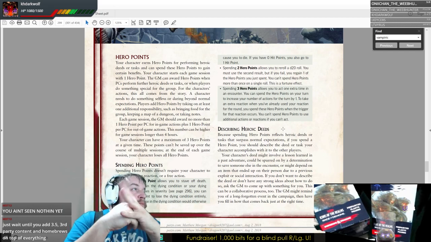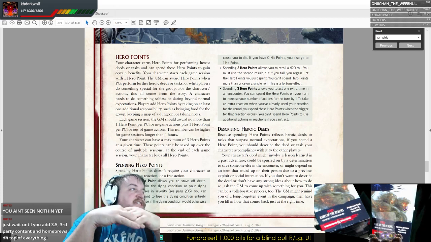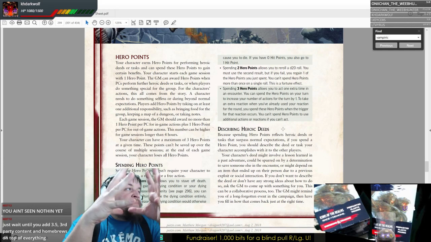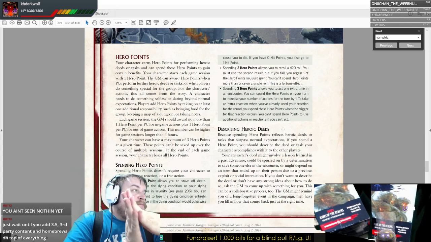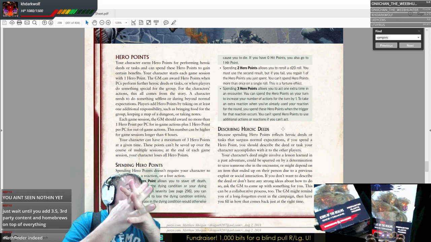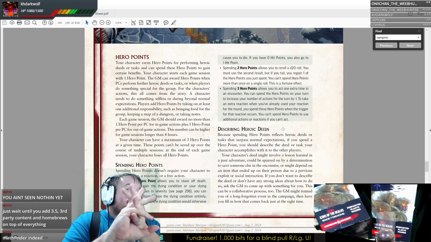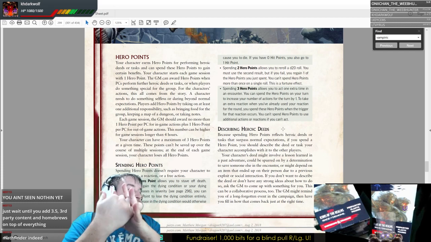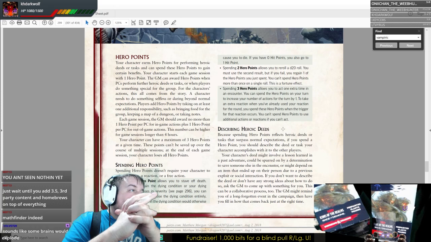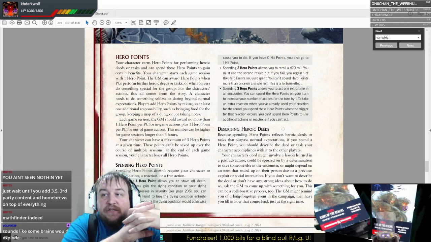Your character earns hero points for performing heroic deeds or tasks, and can spend these hero points to gain certain benefits. Your character starts each game session with 1 hero point. The GM can award hero points when PCs perform further heroic deeds or tasks, or when players do something special for the group. For the character's actions, this all comes from the story. A character needs to do something selfless or daring beyond normal expectations. Players add hero points by taking on at least 1 additional responsibility, such as bringing food for the group, keeping a map of a dungeon, or taking notes.